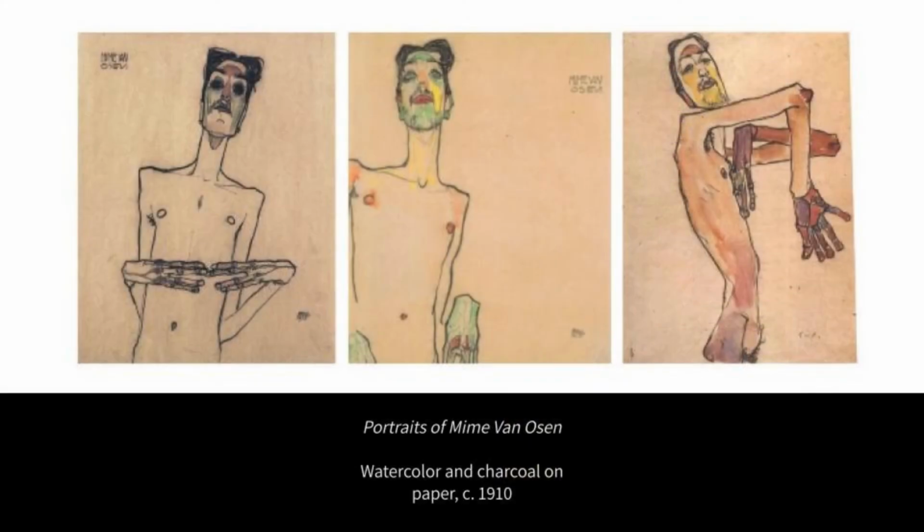A common theme of his work is he really exaggerated hands. He loved to play with the human hand, the form of fingers. He made fingers very long, and he always articulated them in really irregular gestures. You can really see this in his portrait of Max Oppenheimer from 1910, which is probably one of his more extreme examples of his work.